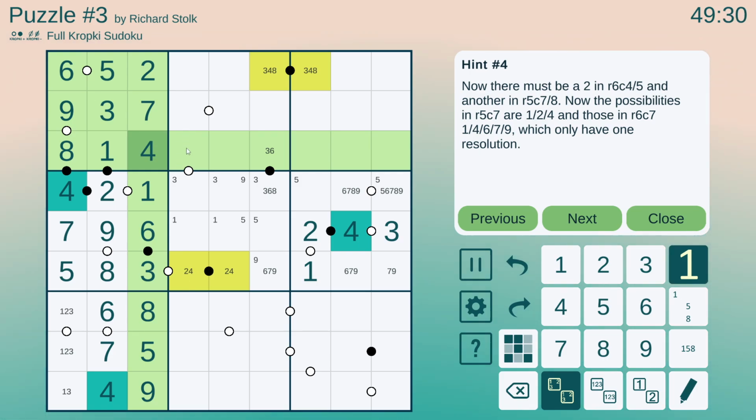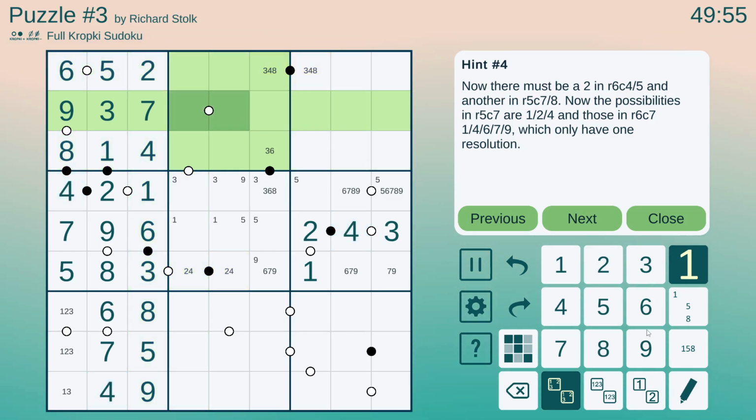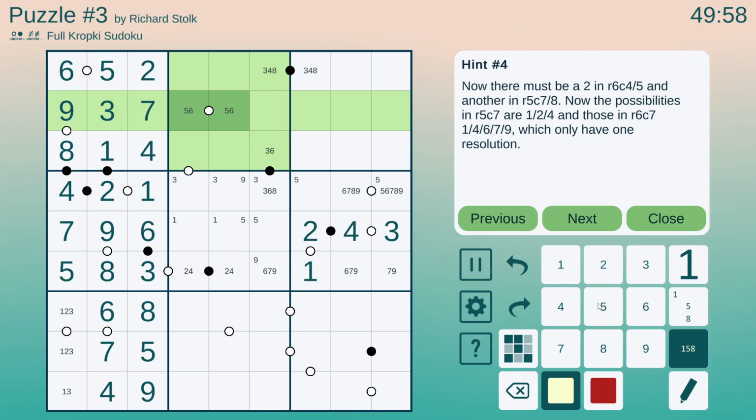Fours in here are pretty restricted, actually. Because it can't be next to the 5 or the 8, but the 2 or the 7, I still can't really denote that. This has to be 6 or less. Can't be a 3. Could be a 1-2 pair. This can't be a 6.